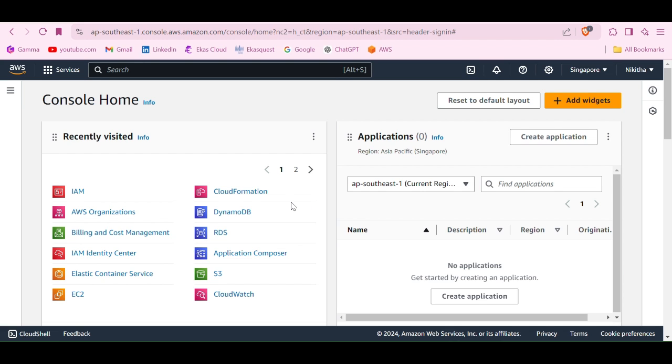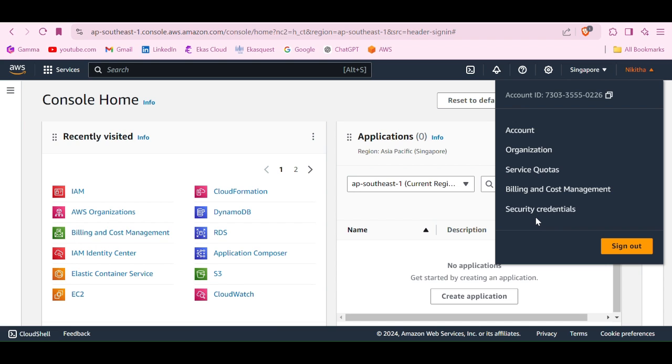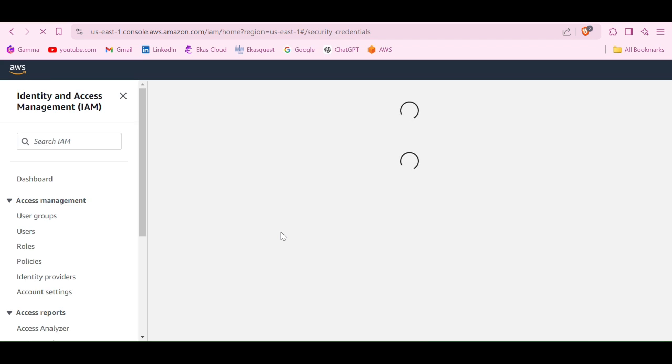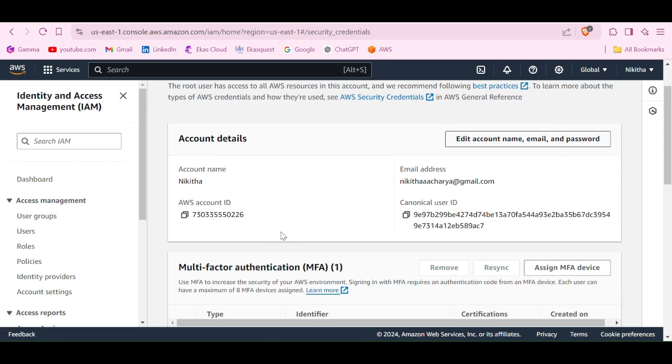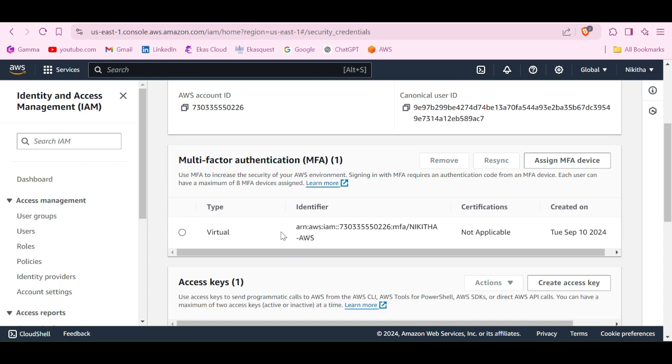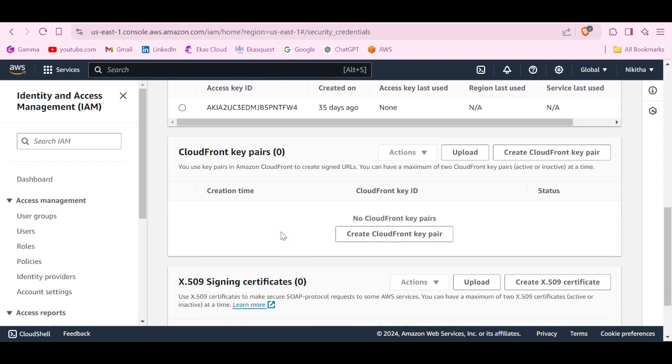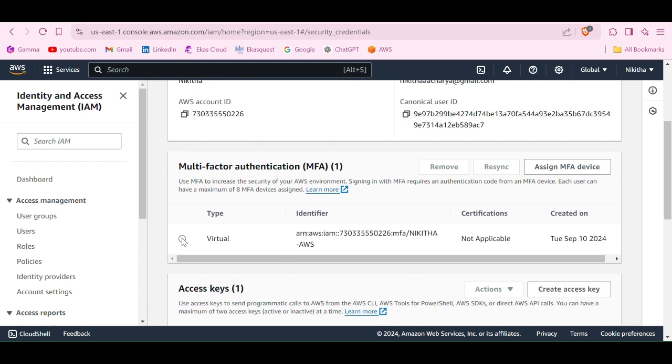All right. So if for some reason you decide that you don't want MFA enabled, just come back to the security credentials. Then scroll down and click on this virtual option and then say remove.